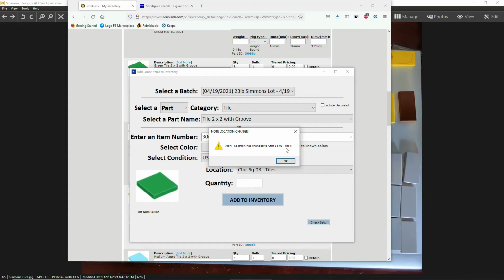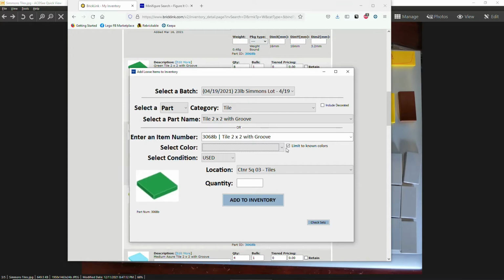If I was entering parts into, say, drawer 29, and the next tile belonged in container square 3, but I kept dropping pieces into drawer 29, I would have a hard time finding it again later. And if someone ordered one of those parts from me, I'd have to tell them I couldn't find it. This is easy enough to dismiss. Just hit the Enter key, but it's there as one of the few barriers to making an inventory error.